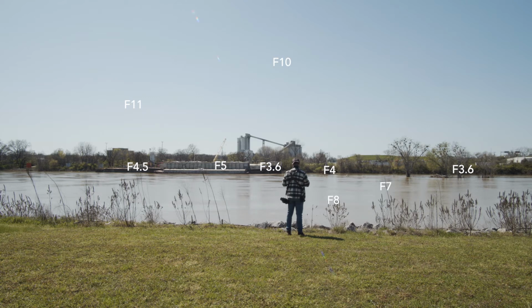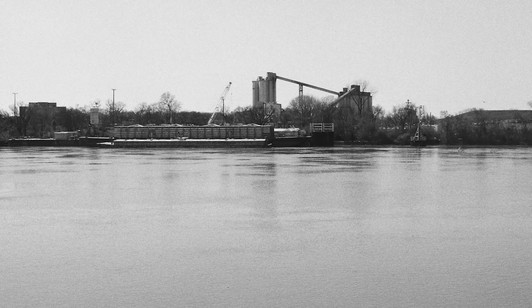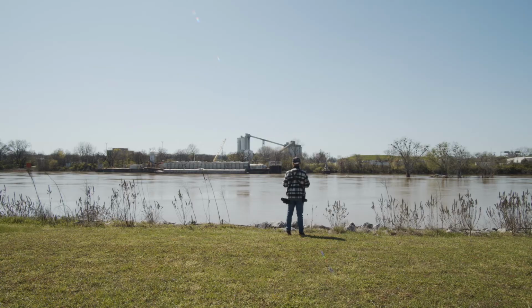So it's saying 6.3 is our average. Okay, so let's shoot one with an aperture of 6.3, shutter of 1,000. Cool. We got a guy over here grinding on something. Let's try doing a couple more readings. The grinder guy over here is really going at it. Let's wait for him.